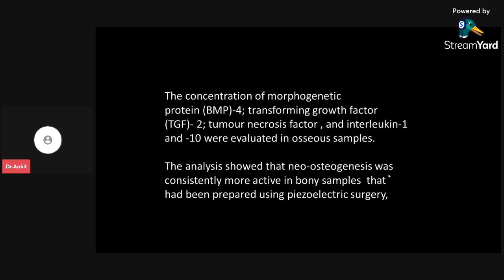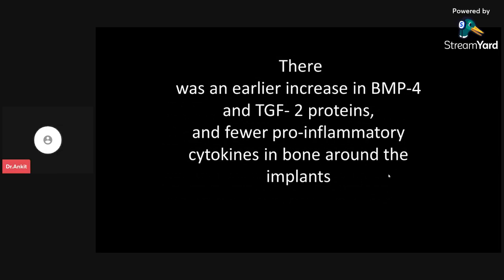This particular thing we'll be seeing in the coming lectures on sinus lift surgery also, where we have seen that the densification as well as the vital structure is available, and it is seen that neosteogenesis occurs on the usage of the piezoelectric unit, right? And we have already seen that when there is bone morphogenetic protein and transforming growth factor, there are fewer pro-inflammatory cytokines in and around the implant. There were fewer pro-inflammatory cytokines seen in bone around the implants. Okay, so in such a scenario, we have seen that there is an early decrease, right?